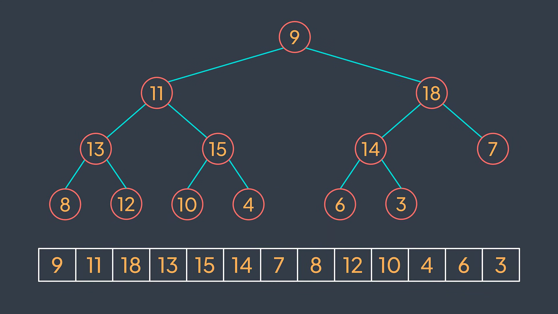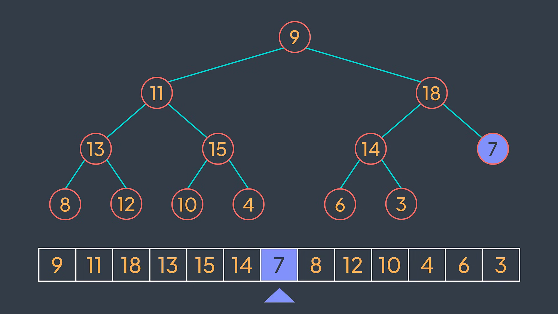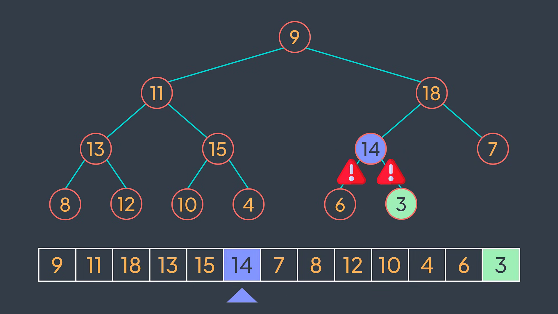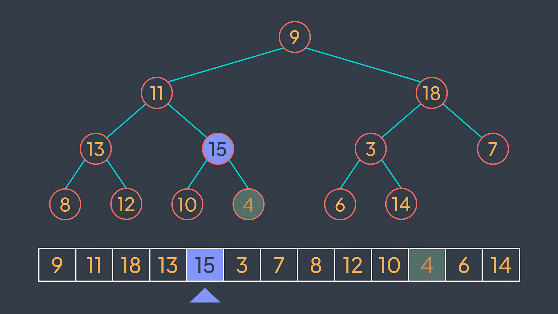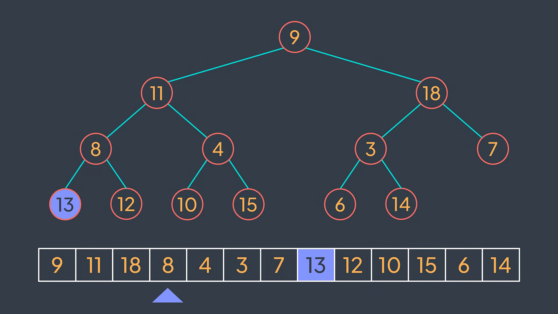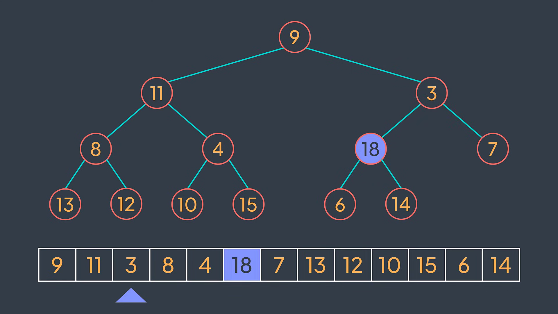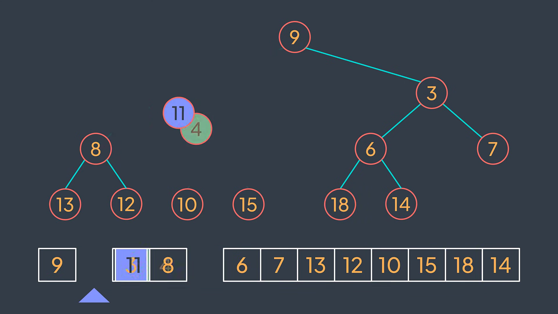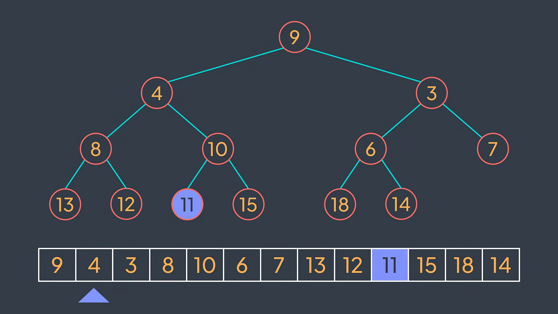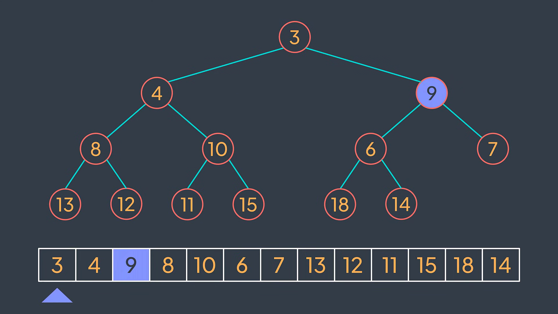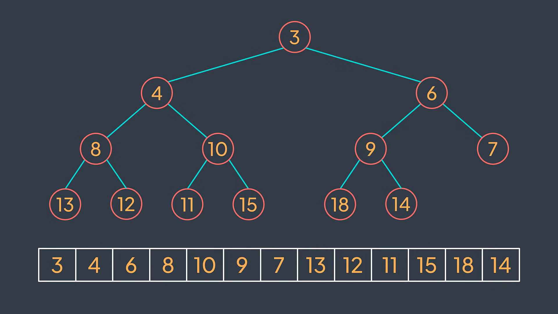Let me show you an example. We have an array that represents a binary tree and we want to heapify it. Starting from the end of the array: nodes of the last level have no children so nothing happens. Then seven — it has no child so nothing happens. Then 14 — both children are smaller, we swap with the smallest. Then 15 — same thing, we swap with the smallest child and it has no children anymore. Next node — same thing, swap with the smallest. Then 18 — both three and seven are smaller, we swap with the smallest; 18 still has smaller children so we swap again. Then 11 — it has smaller children, we swap, it still has a smaller child so we swap again. Last node — has smaller children, swap with the smallest three; still has smaller children so we swap up. Now both children are greater, we stop. The structure now respects the heap property.